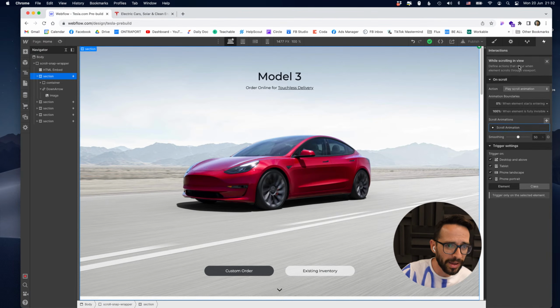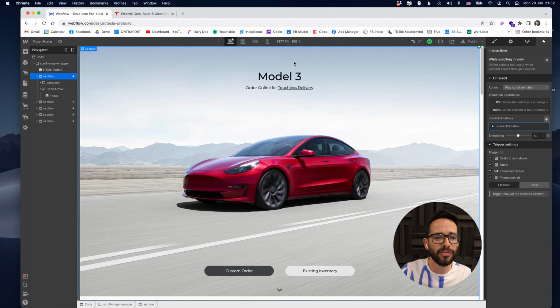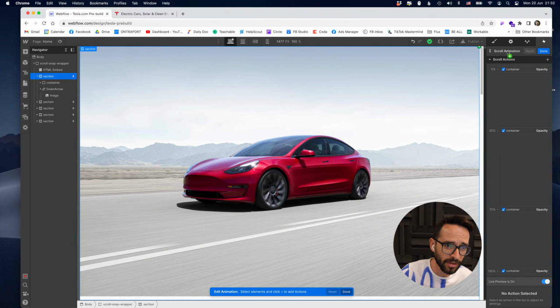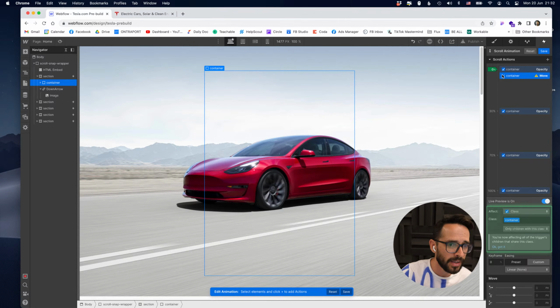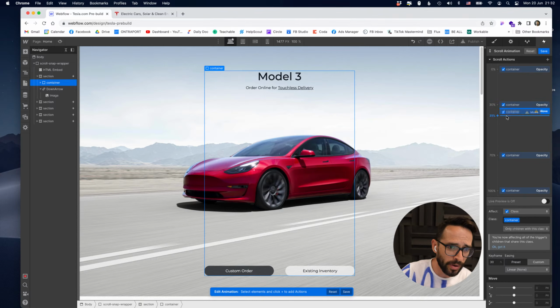So let's go back to our scroll animation, and we're actually going to fake this effect of the text staying in place. So here's how I'm going to do this. I'm going to go back to the scroll animation, and I'm going to choose the container, but this time instead of opacity, I want to animate its position. So I'm going to move it. And what I want to do is, let's say that when we are arriving at the middle, it should be at position 0, right? But let me duplicate this and do position 0 here as well.